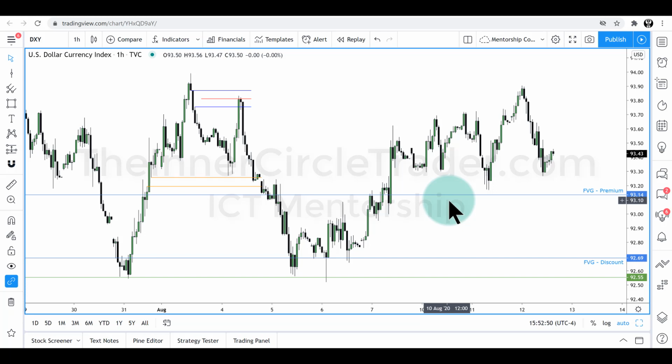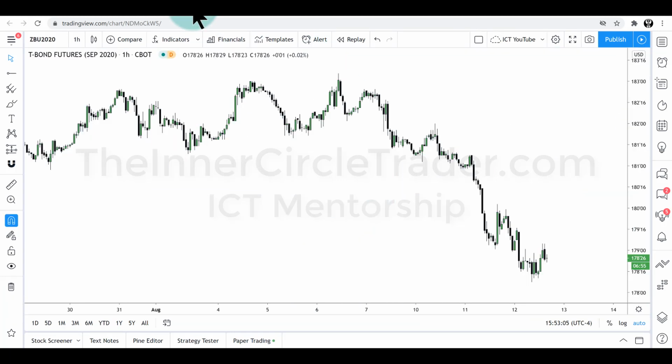So what do we do here? Well, I want to bring in a tool that you learn about obviously in core content, but we haven't talked too much about, and that is the bond market. Okay, so here is an hourly chart on the bond market, and we have relative equal highs. Market runs the relative equal high, breaks down, short-term low, breaks, comes back up, rebalance, bearish order block, shifts lower, rebalance the fair value gap, breaks lower, fair value gap here, sells off.